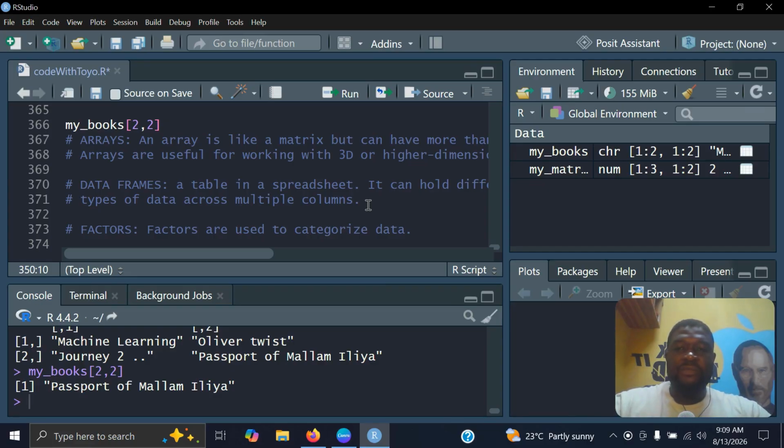So again, understand this. Data comes in its raw form, its dirty form, and you clean and process it. Before you begin to analyze or do some machine learning tasks, you need to structure data. And that's why we are discussing some data structures in R.